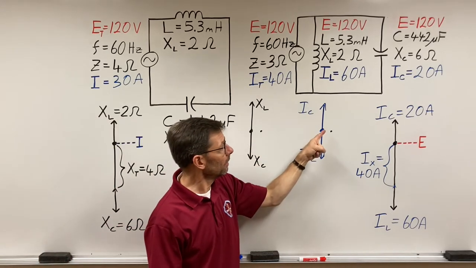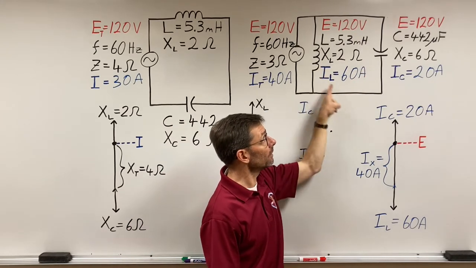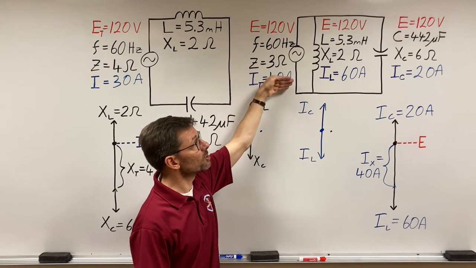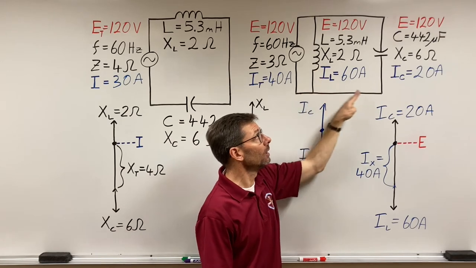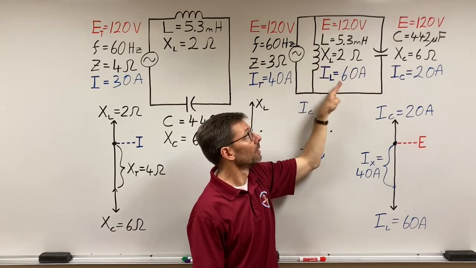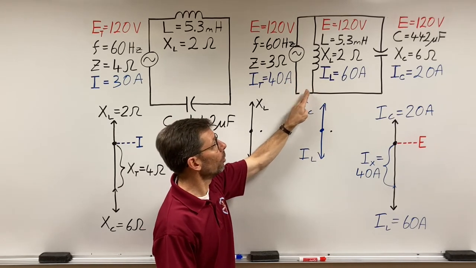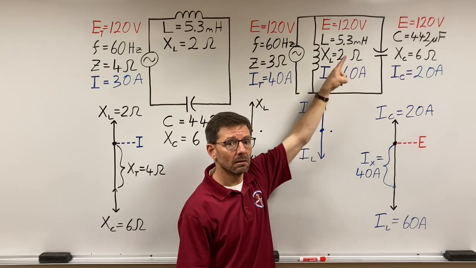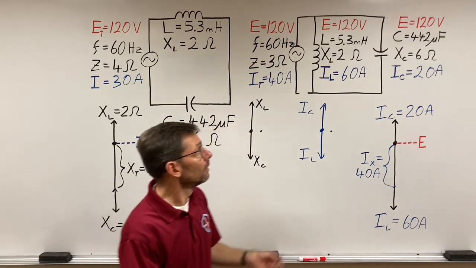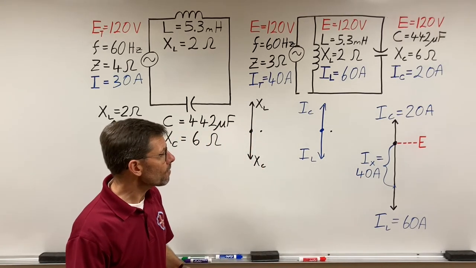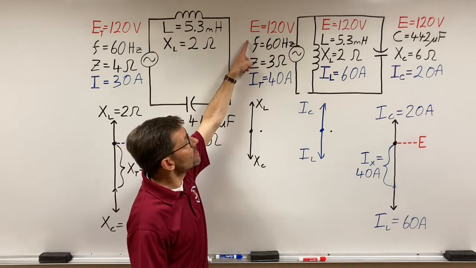And in parallel, if there's no current flowing, there actually would be current flowing right here, but there would be no current needed from the source because they would be equal. If the vectors were the same, the current would be equal and it would just dance back and forward. Neither component needing any more from the source. So you would just be able to open the circuit and they would just keep dancing. Of course, that's theoretical. There's a resistance in the wire that would slow it down. But in theory, it would keep going. So how would I do that? In this case, I'd have to increase the frequency. Let me draw a couple of formulas.